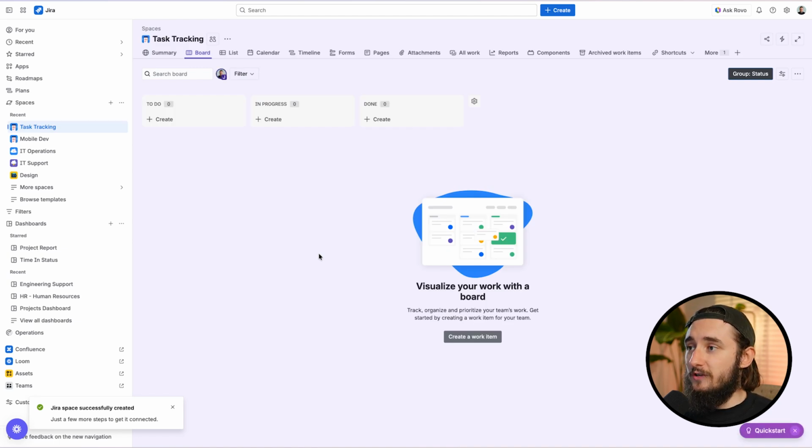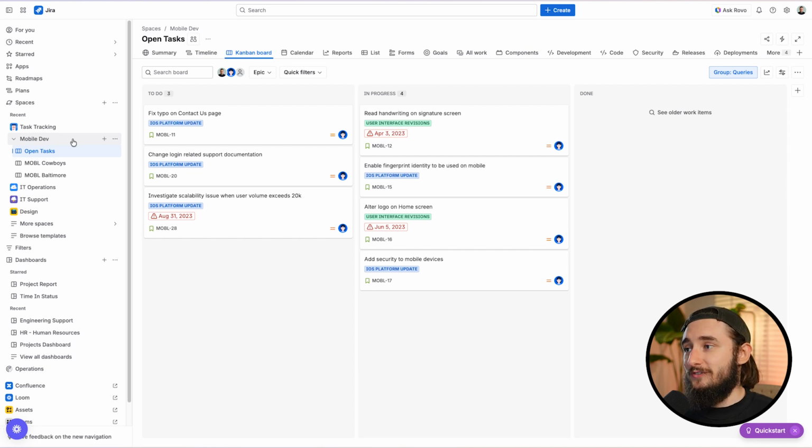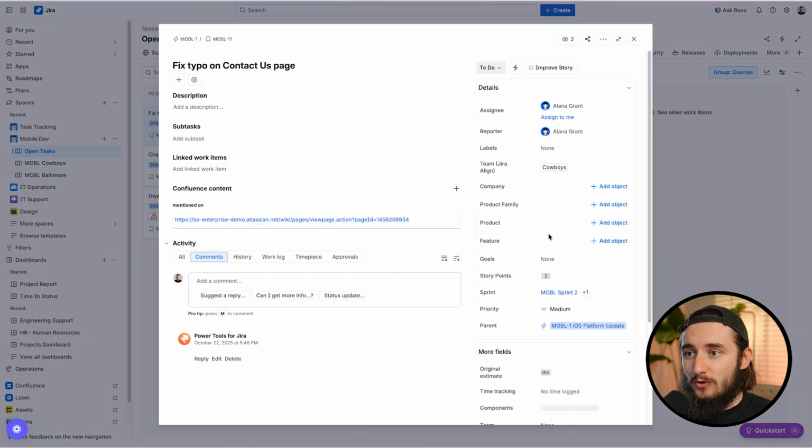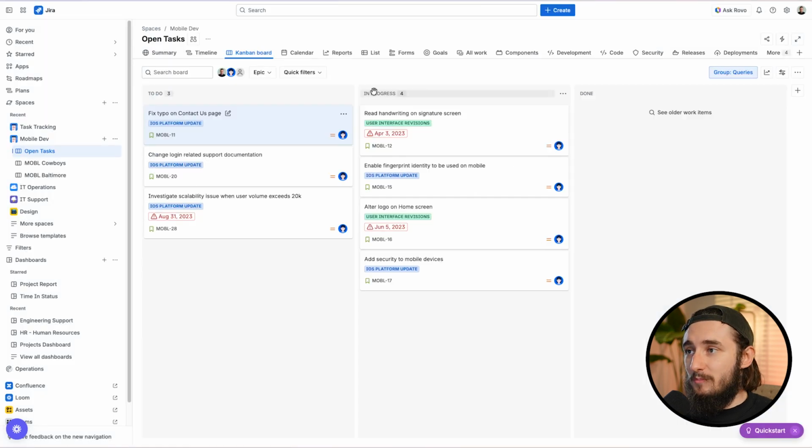And before I jump into actually configuring this, let me show you the difference between something like this, which is a business project, and something like this, which is a software project. So the first thing that you'll notice is that the sidebar actually has multiple boards. And business projects kind of have the same thing in terms of the views, but they're not organized in quite the same way, and they're a lot simpler to manage. So all the development features live in here. You've got your development, your coding, security, releases, deployments. When you actually click on a work item, you have your fields associated to development tools, your sprints, your story points. None of that is really relevant for task and project management. So that's why we're not using a project like this. And on top of that, we also have more configuration settings when it comes to boards.